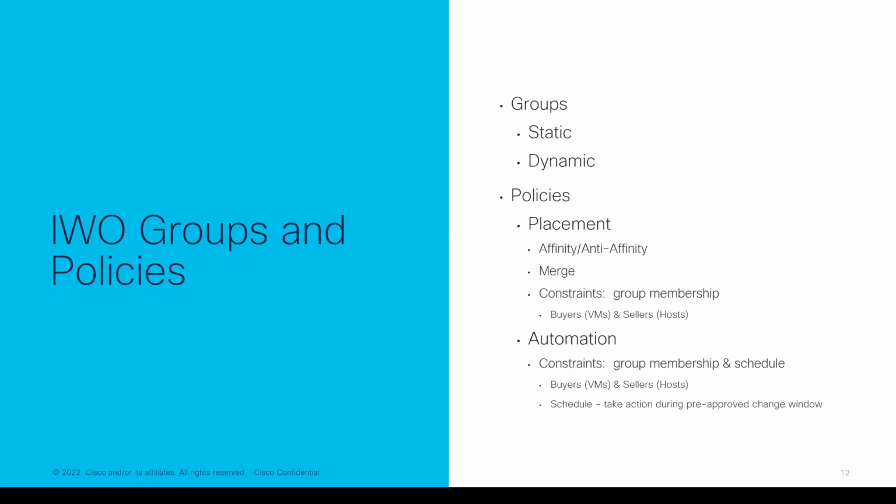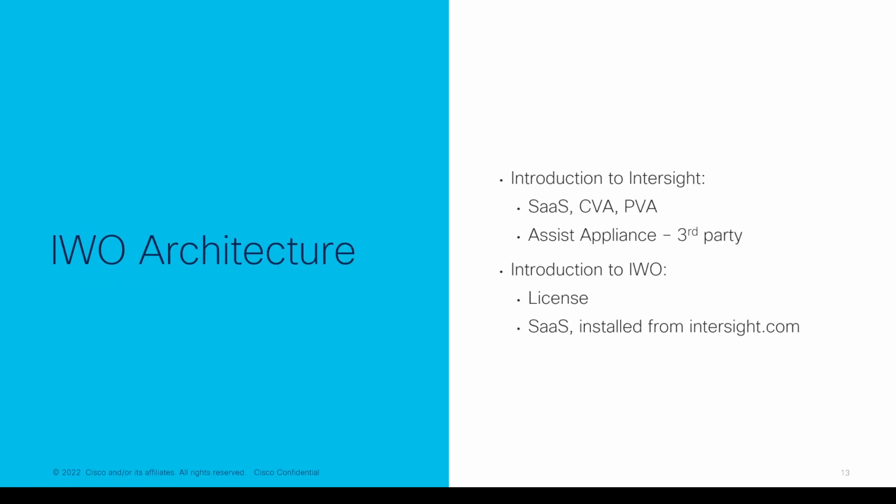A host will fail. An application will demand too much CPU from a VM. A new business application is added to the environment, and so on and so on, right? So all of these changes that happen in business each day will be picked up, analyzed automatically by Workload Optimizer. It's always working for you.